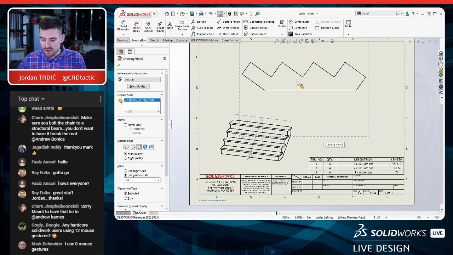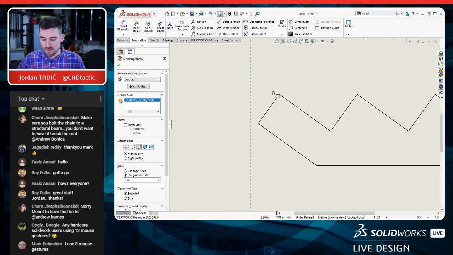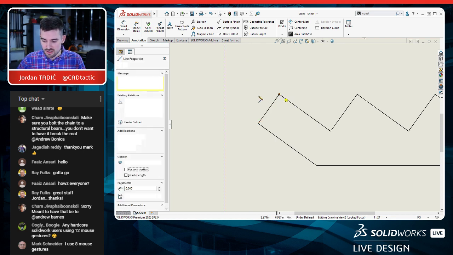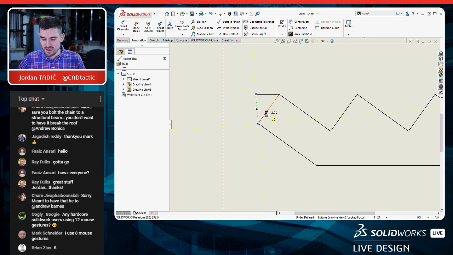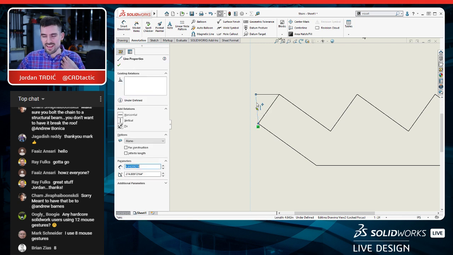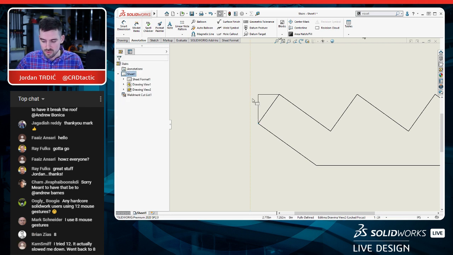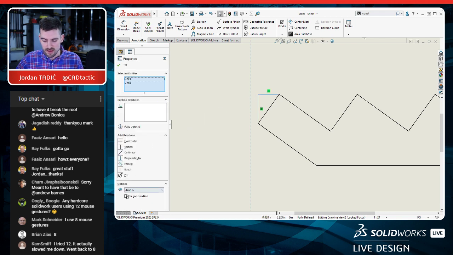And now add some dimensions. Little trick, if you double click within the boundary of a view, then it locks your focus to that view, and then you can use the line tool to sketch the geometry. So what I'm doing is I'm just sketching a vertical and horizontal line. Sketching inside of a drawing is a little different. All the controls for relationships are popped over into the side panel, the property manager. And I could window select both of those and set it to for construction in the property manager as well.